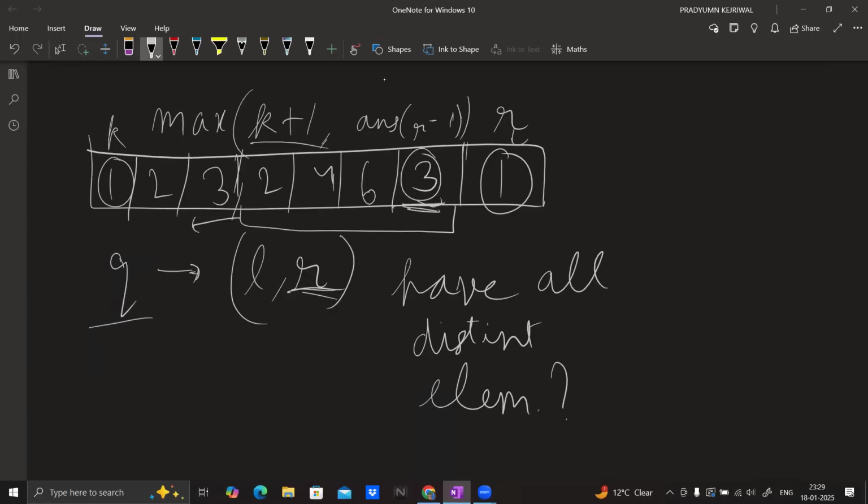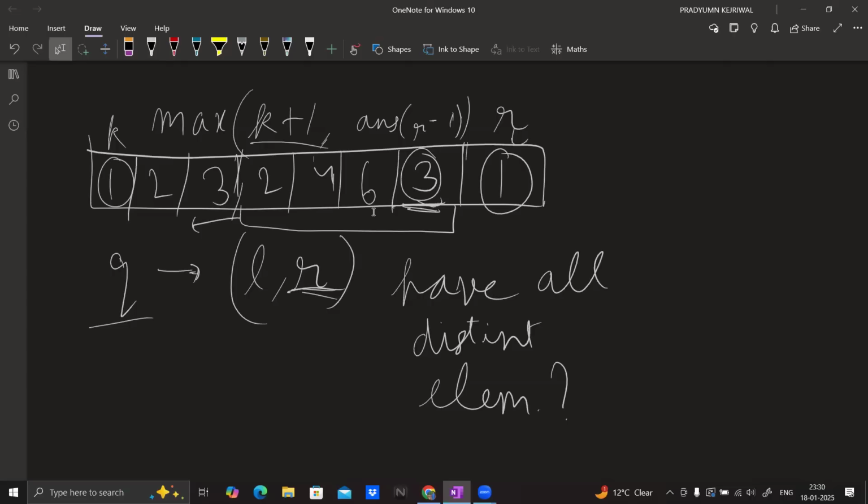Actually, this problem appeared in ICPC Kanpur regionals. So I don't have any link, but you can search for it. There's some blog on Codeforces, but I don't think you can submit it. Anyways, I hope this problem's solution was clear. If this is clear, then we can just extend it. Actually, we can use the same method in the tree problem also.